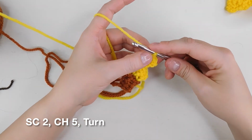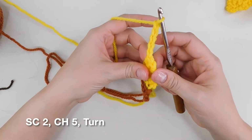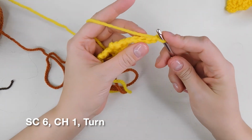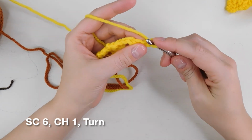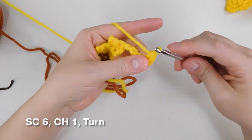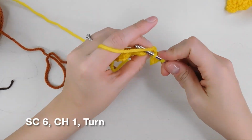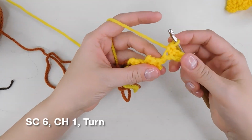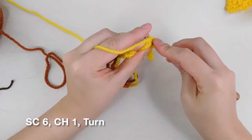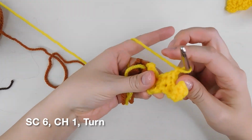Then we're going to chain 5. 1, 2, 3, 4, and 5. And we're going to turn and single crochet all the way across this. So 6 all the way across. So 4 on the chain and 2 on the main tail. So we single crochet 1, 2, 3, and 4, and then move back onto the main tail for 5 and 6, chain 1 and turn.